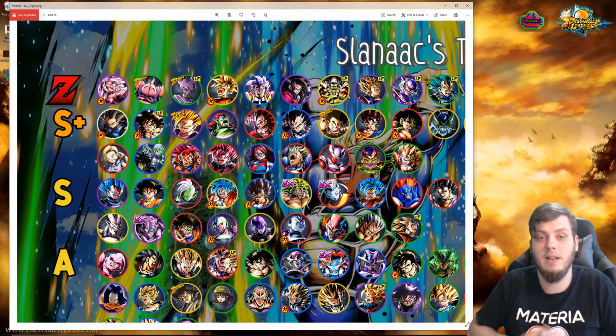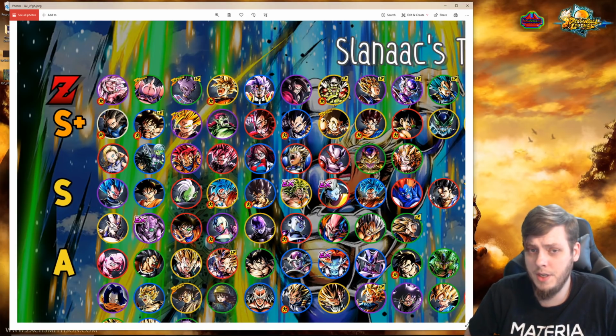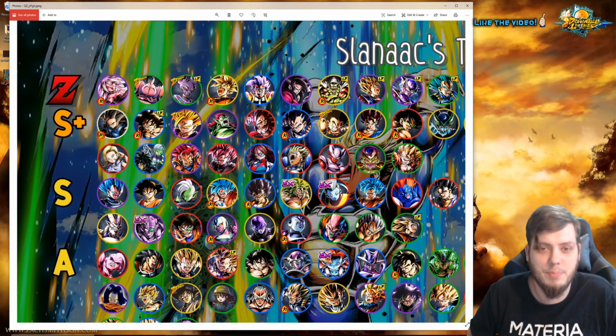So Fusions likely will always be a relevant high tier team, and this Vegeto will likely always be relevant because as soon as he starts to get heavily power crept, they'll probably Zenkai him. So I would expect to see him top tier for quite a while.